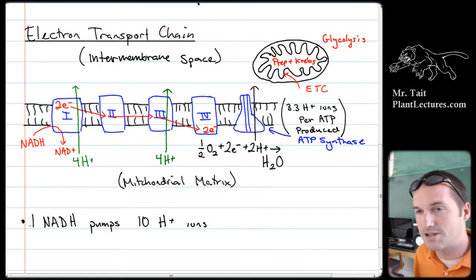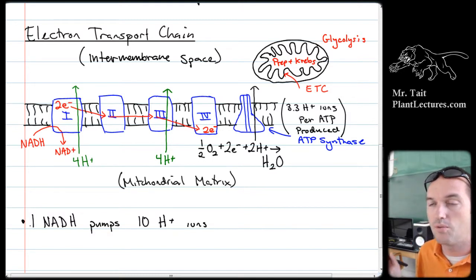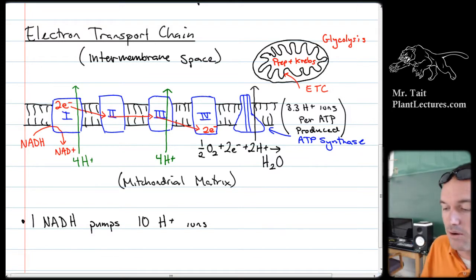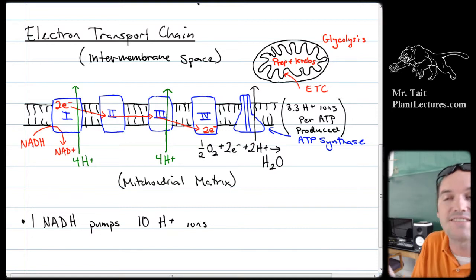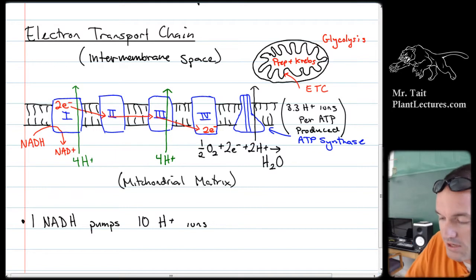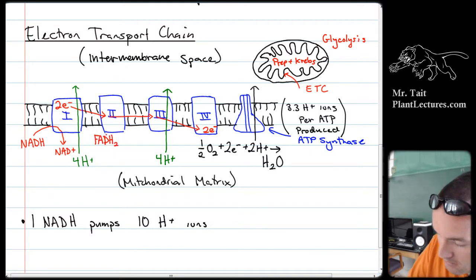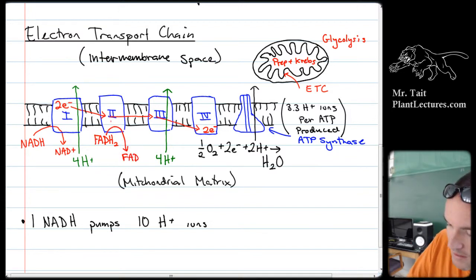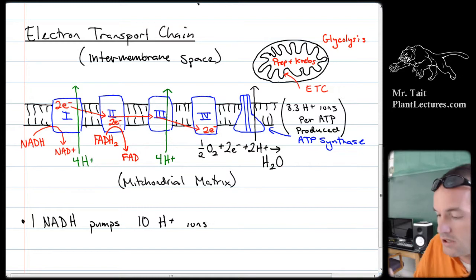Because we said that the electrons on FADH2 were slightly lower energy, that means that it's going to have to come in at a lower energy spot. And we said that this second thing really didn't do anything. That's its job, is to equalize the energy of the electrons in NADH once they've moved their first H+ ions, and when FADH2 comes in. So FADH2 enters here and then turns into FAD when it dumps its 2 high energy electrons in.